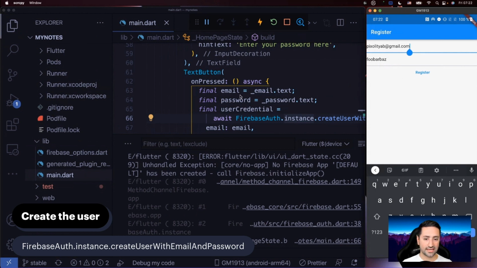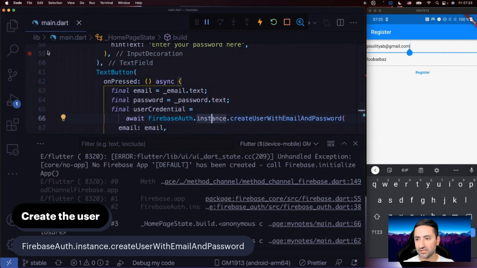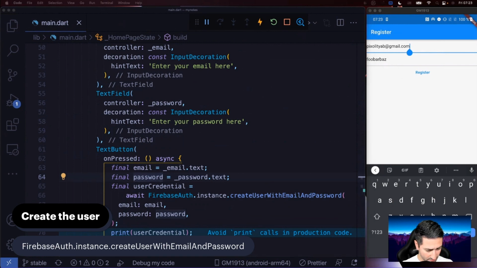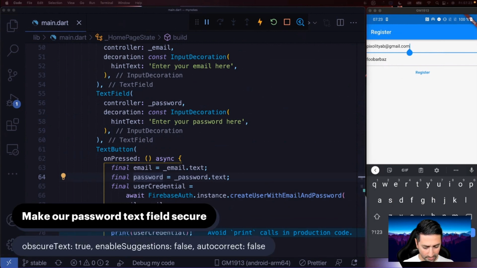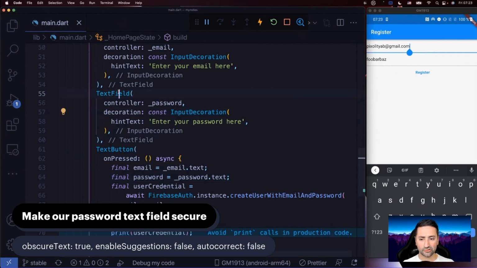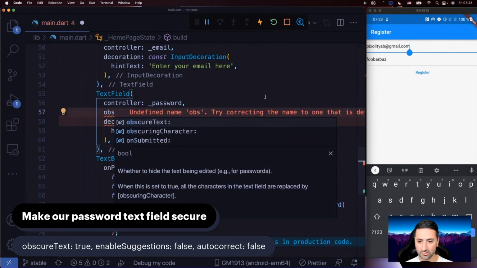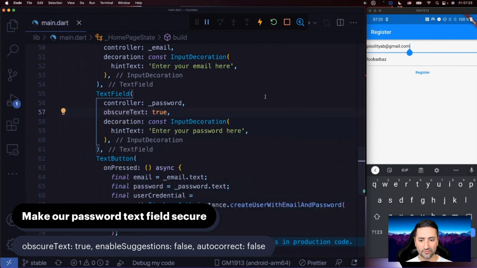So you need to tell these text fields to be configured in a specific way so that they're actually suitable for email and password registration fields. So I'm going to get rid of this bar on the left. And what we need to do is to bring up the caption for the next topic to talk about. First, what we're going to do is to make this password text field secure. So what you need to do here in your decoration of the password field, go in here and say obscure. Actually, it's not in the decoration, it's right here, obscure text. And say that's true. And if you save that, you'll see that your text is now obscured.